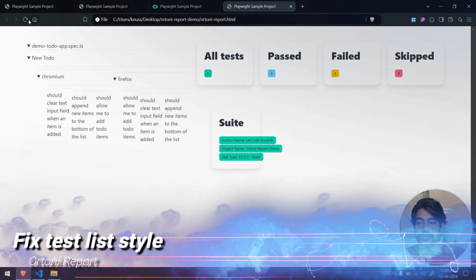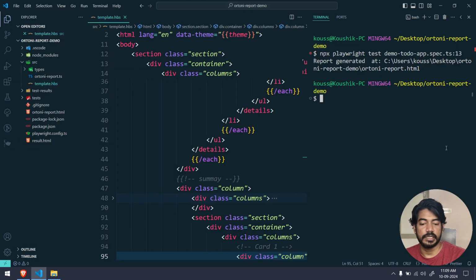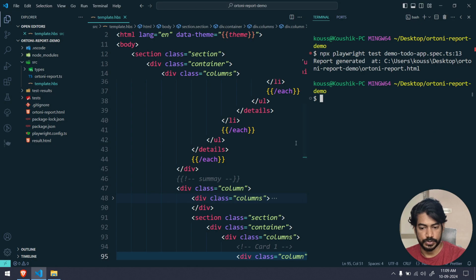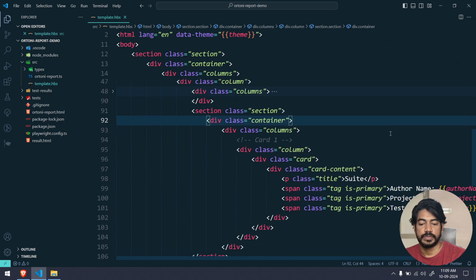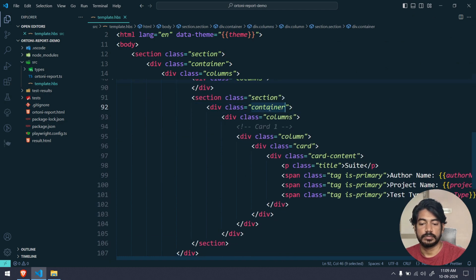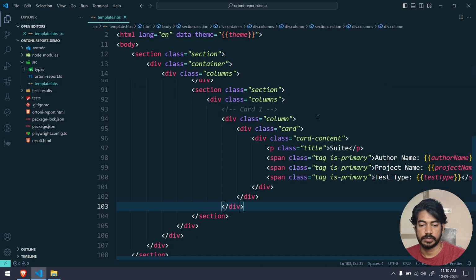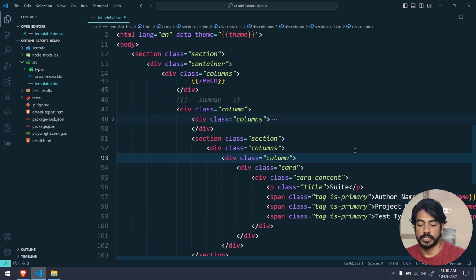Let's go and refresh this one. Here you can see we got this into the center. If you remove the container, it will just go from this to this, so this extra gap won't be an issue. If I go and remove this container class, it should work fine. I can delete the div actually, so that div is not required. It will work for sure, I am aware of this, so let's not worry about this now.